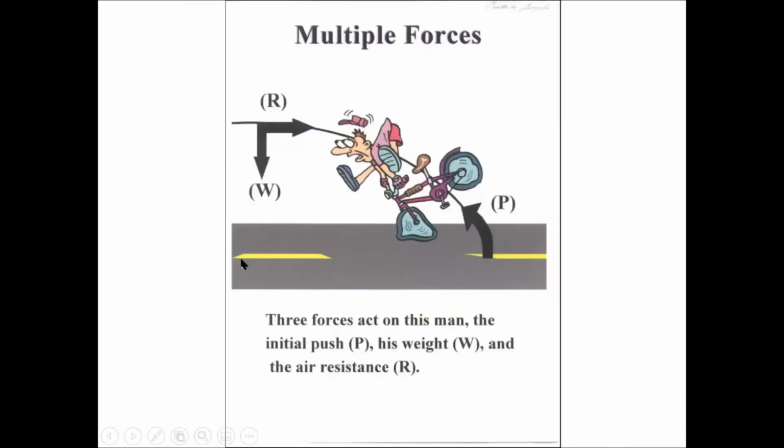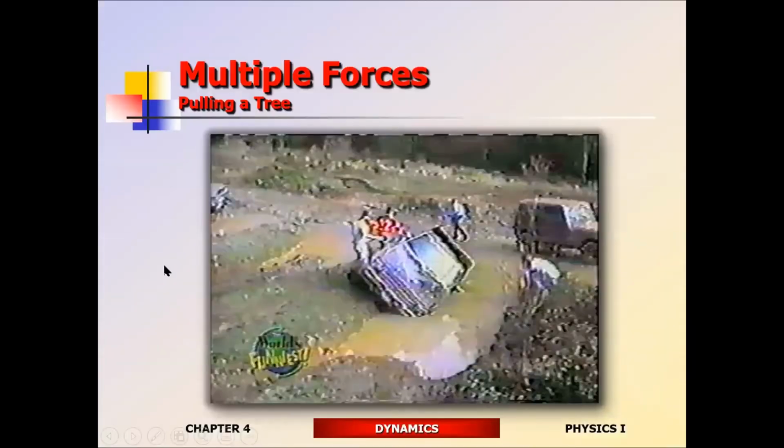Okay, guys, net force is what causes acceleration, right? But given the fact that you've got multiple forces acting on you, like in this case, this guy is being pushed in this direction. The weight is pulling him down. There's a retarding force acting on him. A retarding force is just retarding your progress in this one. So when you have multiple forces acting on you, what's the meaning of a net force? Because net force is what causes acceleration. Real life cases like this one.